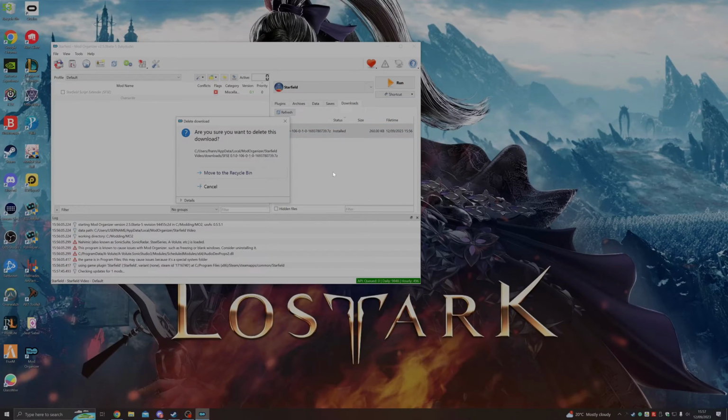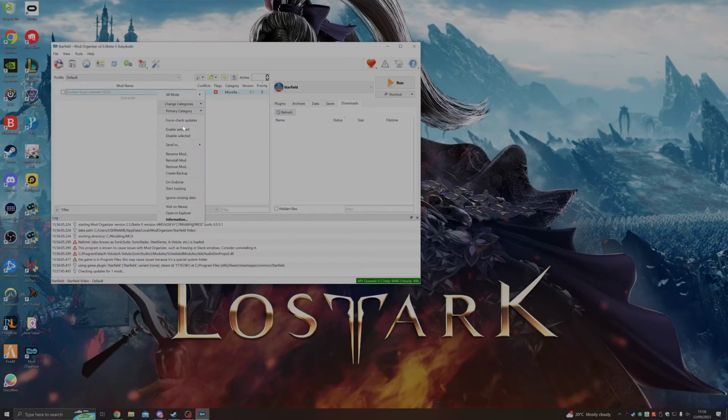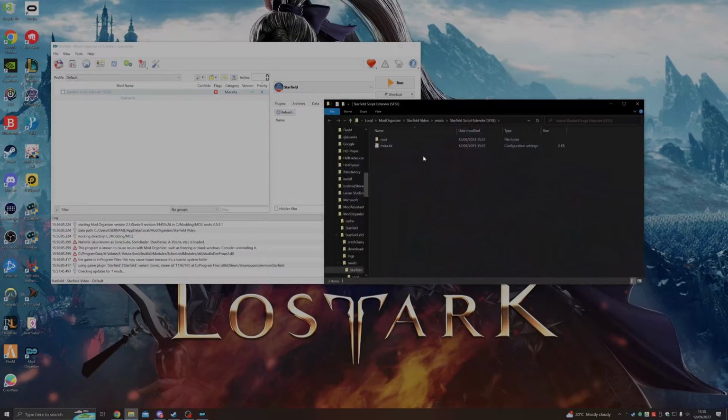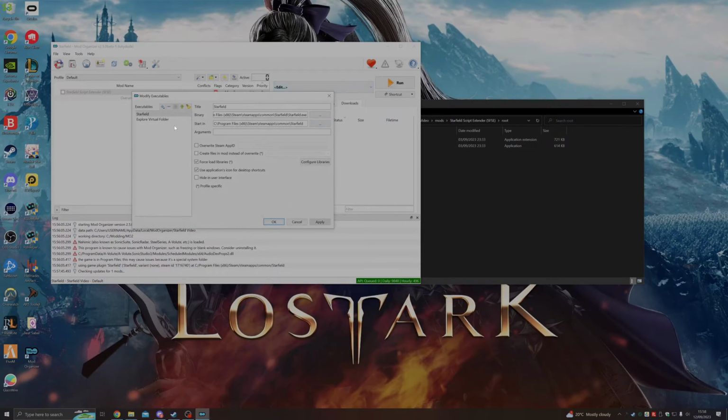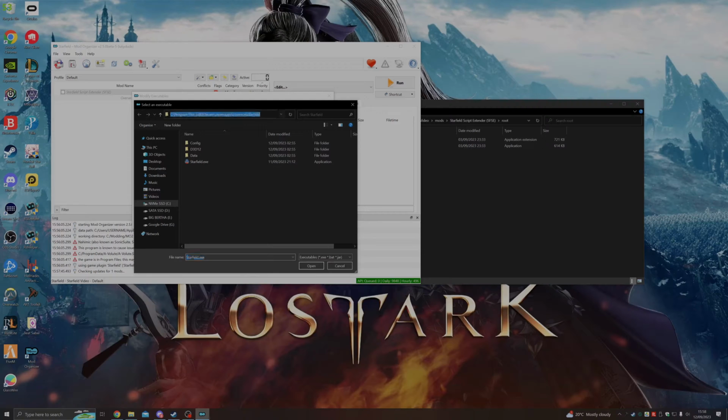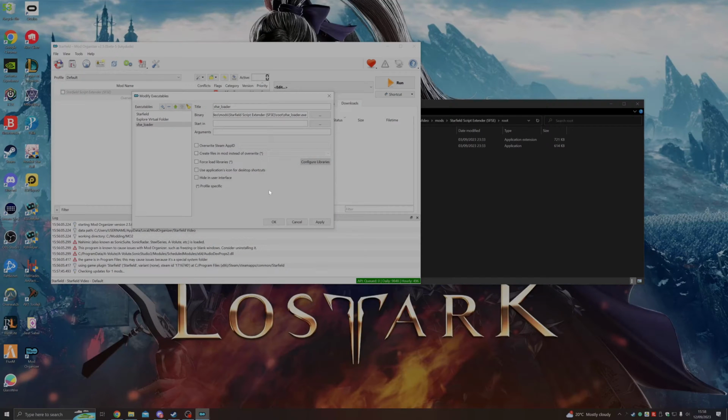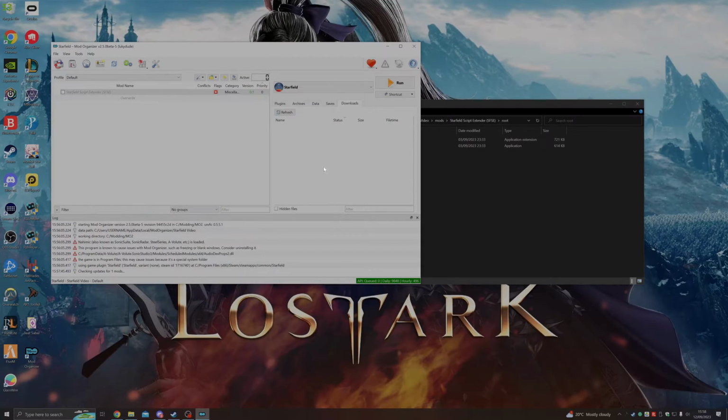But now that you have installed the script extender, you need to add it as an instance. So you can right click here, open an explorer, double click this, and that will give you the path to where Starfield script extender is. So then you just want to copy this, click where it says Starfield, click edit, and then you want to add, and then add from file, paste that here, press enter, click this, click open, apply, and then OK. And then you just change this to the script extender loader, and then every time you launch the game, it'll be with the script extender loader.